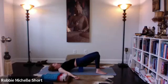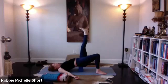In the supported bridge, we're going to go ahead and lift the left leg up. Point the toes and breathe in. Wait for the exhale to flex the ankle and breathe out. Inhale, point and hold. Exhale, flex and hold. Inhale, point and hold. Exhale, flex the ankle and hold.